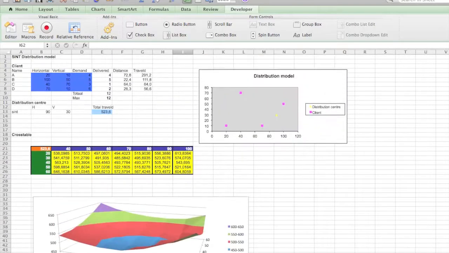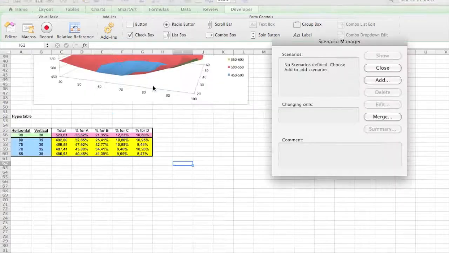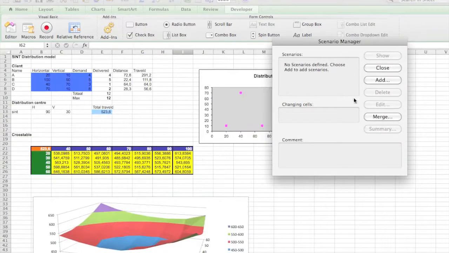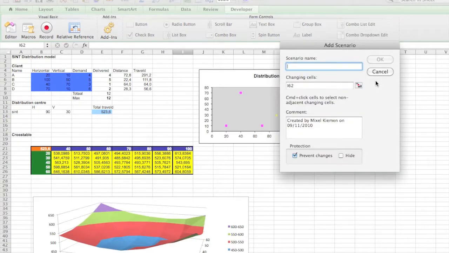The last example for this workshop is creating a scenario. What will a scenario do for you? A scenario allows you to change variables and create a report without actually changing it all the time. Because if I change something over here, of course you lose the other input. So how do you make sure that you can have these changes next to each other? That's why we go to Tools, Scenario, and a new toolbox pops up. So let's add a first scenario.